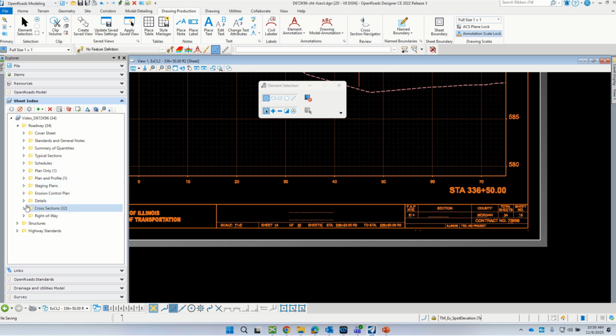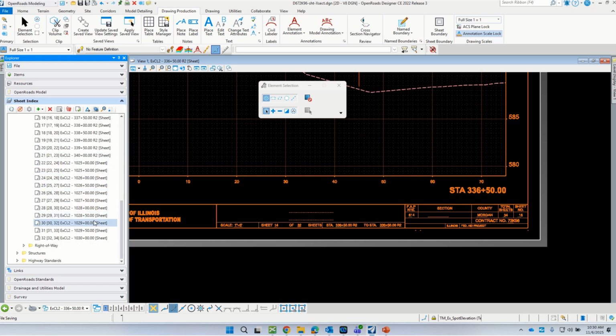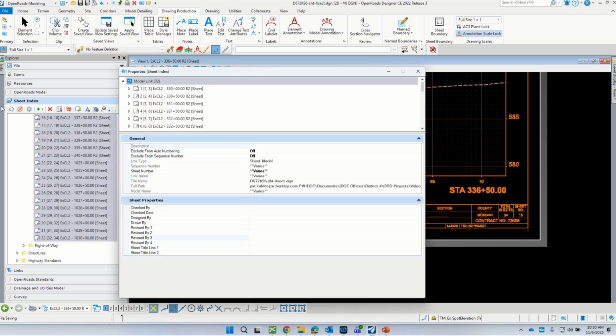really to just go to cross-section sheets, select all of those sheets. Right click, go to properties. Again, you have to be in that edit mode, but then down at the bottom of the sheet where it says sheet title line 1 and line 2, then I can type in whatever I like here. Cross-section sheets.